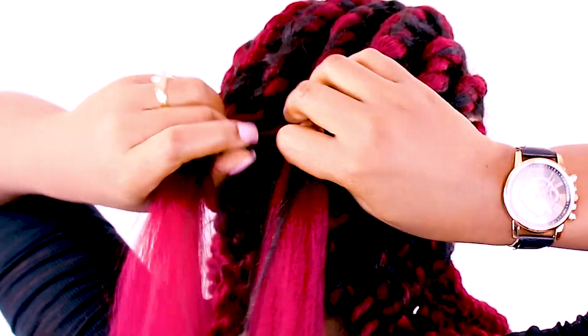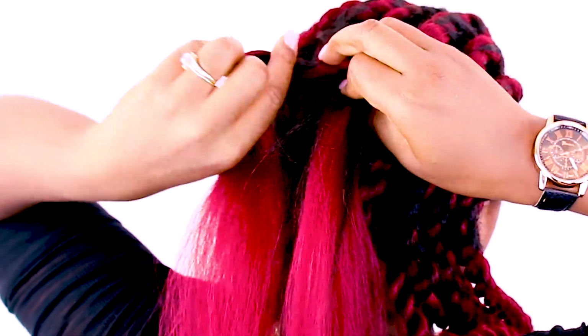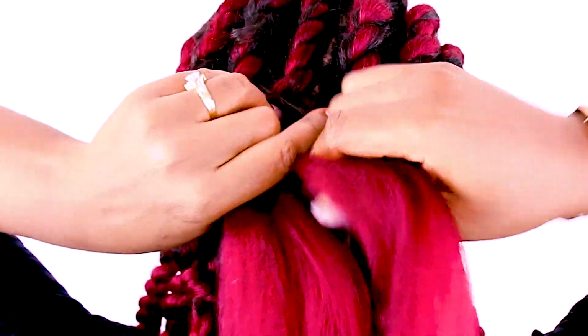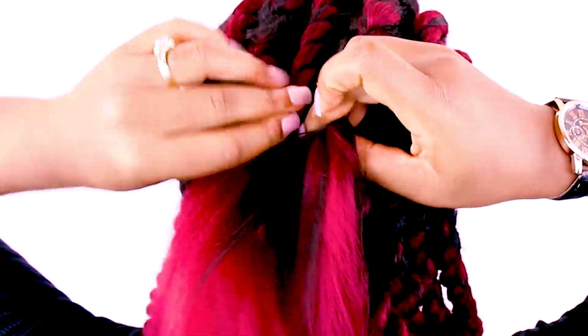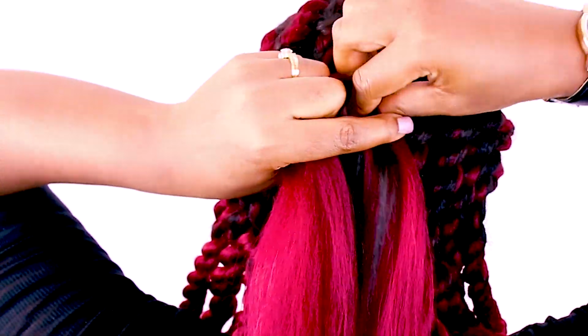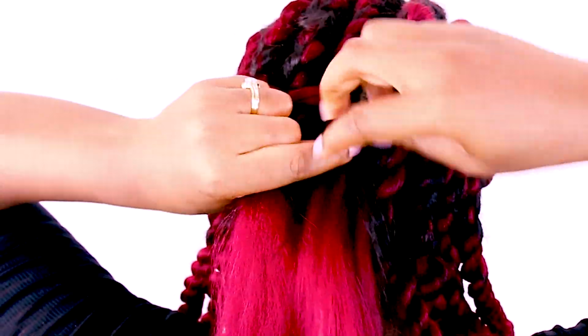So now I'm on my very last rope cornrow braid. And as you can see here, you're doing the same exact process. Now the only difference is that I like to use my middle finger to hook the next section so that it's a little easier on my wrist. Because if you're a braider, you notice that your wrist sometimes will get a little fatigued or your fingers will get a little fatigued. So just use the rest of your fingers to make it a little bit easier on you.